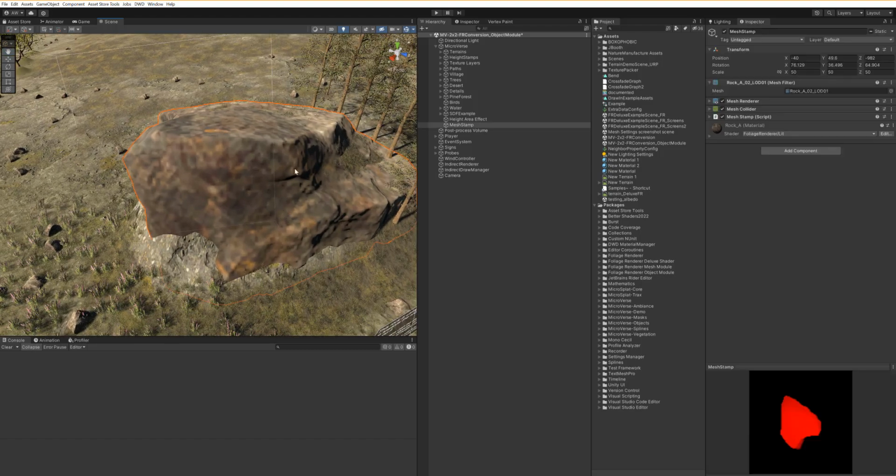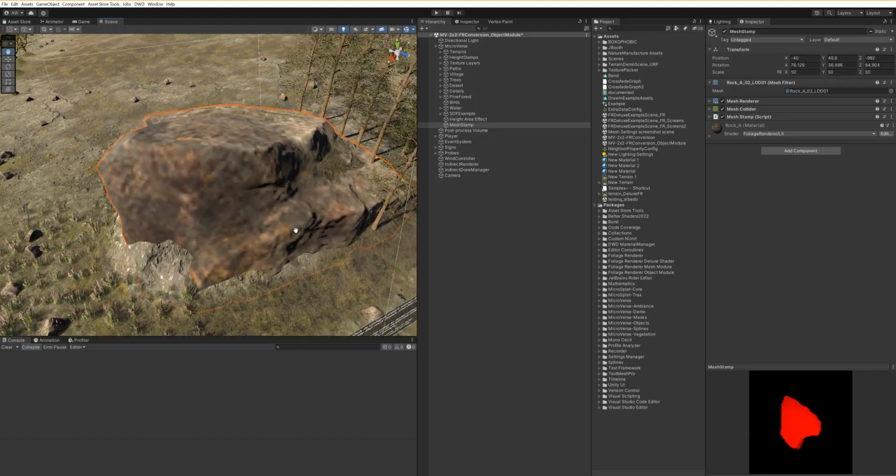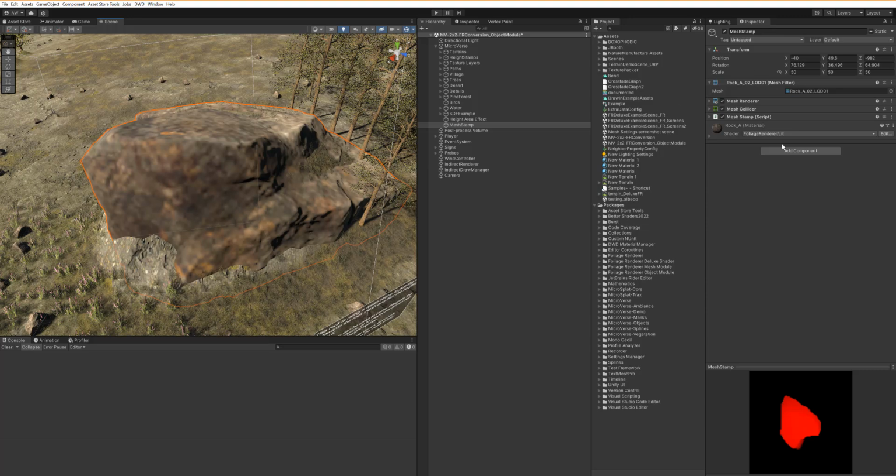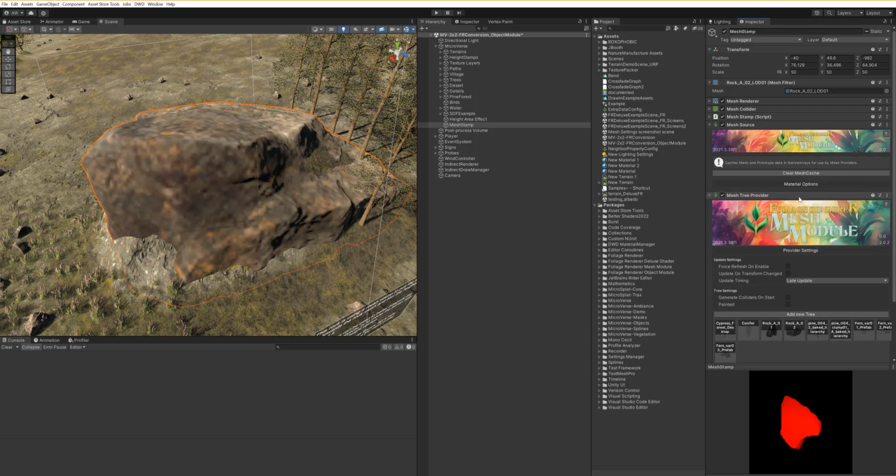Okay, so let's grab our rock here. This is just a big game object. It's got a mesh stamp, whatever. We don't care about that part. We're going to go add a component. We're going to go to Foliage Render. We're going to go to Providers. And first off, let's add a few trees, and then we'll add some heather, since that's something we got here in the little demo scene, and that's pretty easy to eyeball both those things. So we're going to choose Mesh Tree Provider to get started.